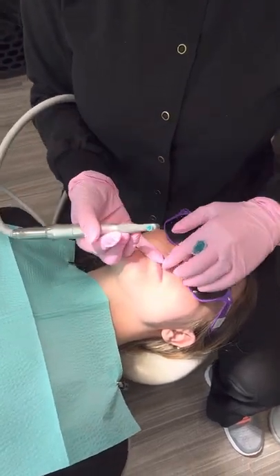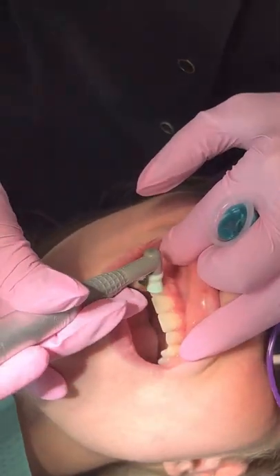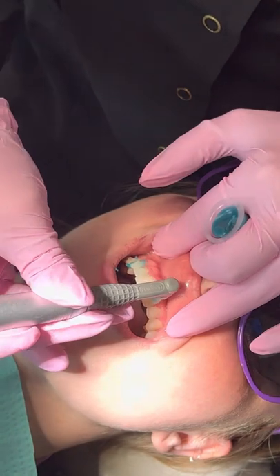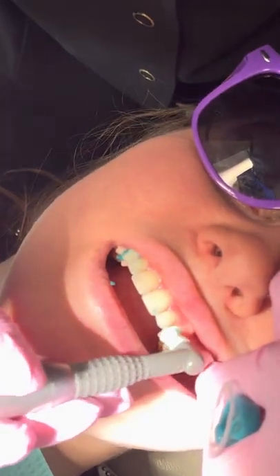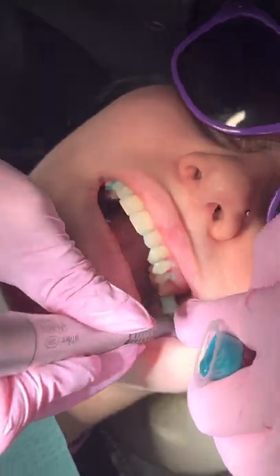Using this hand, I'm going to retract the patient's cheek and begin brushing. As I'm brushing, I'm taking this and looping it around the patient's teeth, making sure that we see that white blanching — how it turns white in color right there. That will ensure that you're getting underneath the gum line. Currently I'm brushing all of the buccal and facial surfaces.